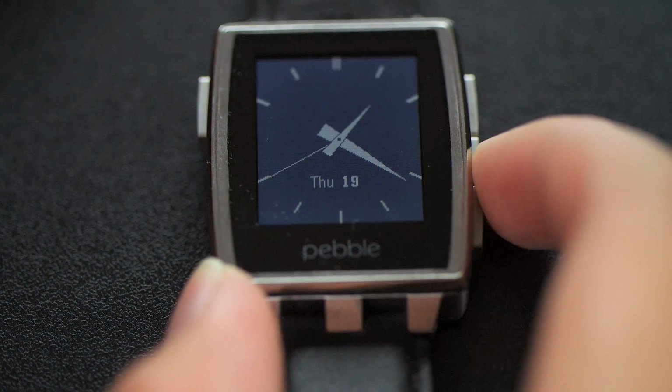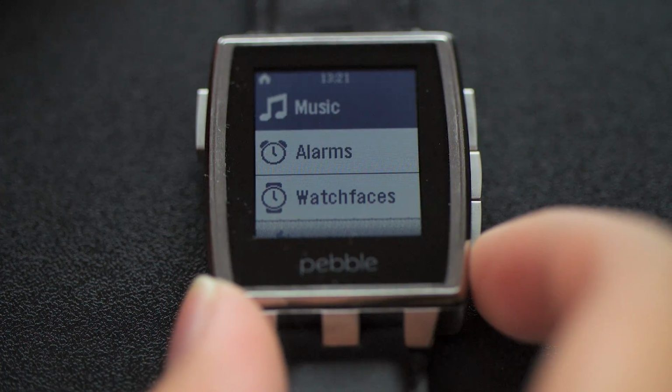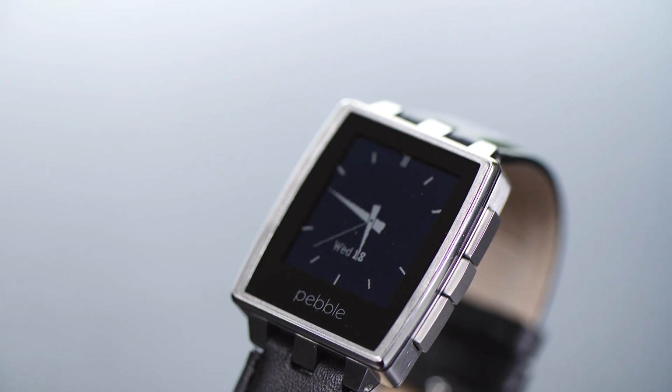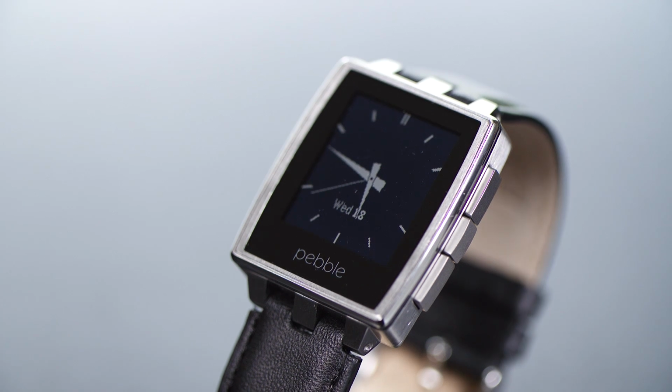The bezel is smaller, particularly on the top and bottom. The buttons are closer together with a nicer tactile feel to them, and the front plastic of the original Pebble has been replaced with Gorilla Glass, a welcome upgrade. I may not do hard manual labor every day, but I do work with my hands sometimes, even just in computers, and I have scratched the bejeebus out of my original Pebble. This should hold up much better.